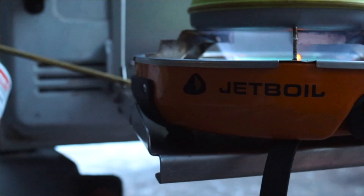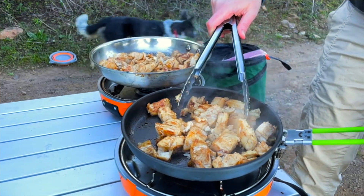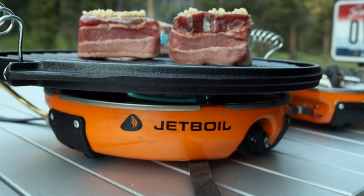This stove was not a small investment for us, and one of the major reasons we decided to make the investment is because of the shape. The way it's designed allows us to get two full-size pans or pots cooking at the same time, versus our other camp stoves which only allowed one — and sometimes, even if the pan was big, the burner would be off-center. That is one of the best features of the Jetboil Genesis. You can get two things cooking at the same time, even a cast iron grill. It's really wide and fits on there perfectly.